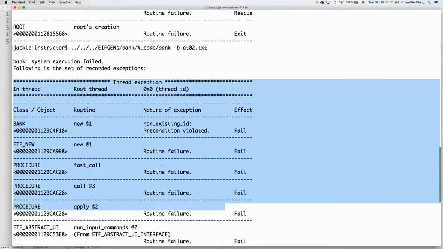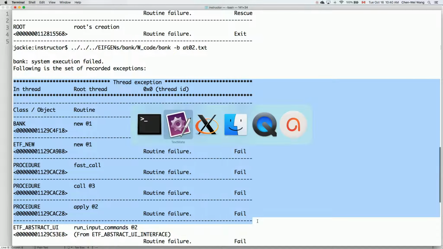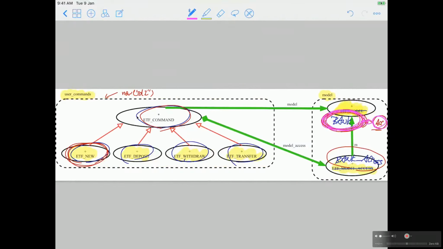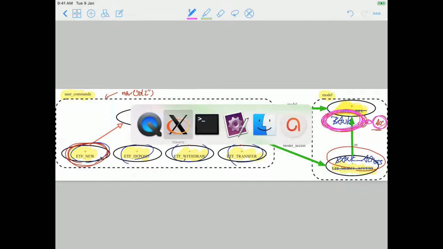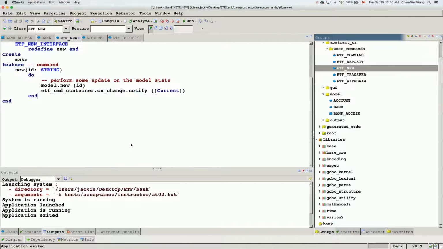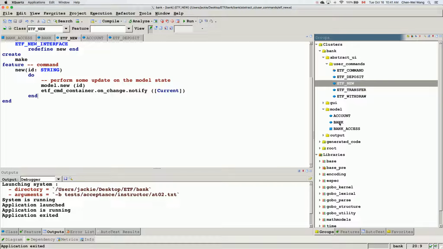Okay, let's now go back to the original story. So this is not good. We don't want to see this for the user, for the customer. So what we want to do is we're going to modify the command class for ETF new and print the error message if the contract violation occurred. What we can do is I'll show you just one solution. You are supposed to come up with a better design for this error message reporting for your projects. Okay, I just want to show you something that will work, which is not necessarily a good design. So you should really come up with a better design.